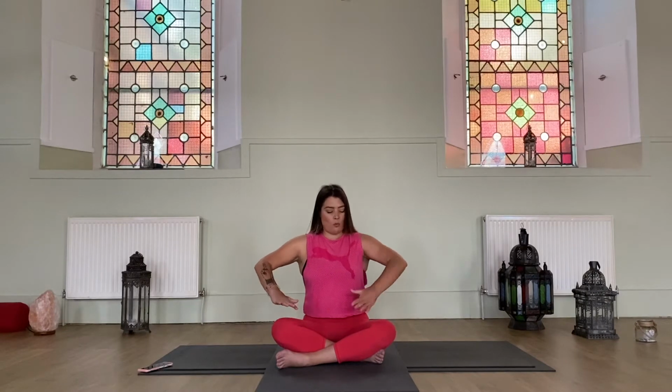And this is really good if you are tired, if you've maybe come home from school but you still have some homework that you need to do, or if you've been outside and you need to do things where you need to concentrate. So you're going to take your hands and place them on your tummy so it covers as much of your tummy as you can. One hand on one side, one hand on the other beside your belly button.